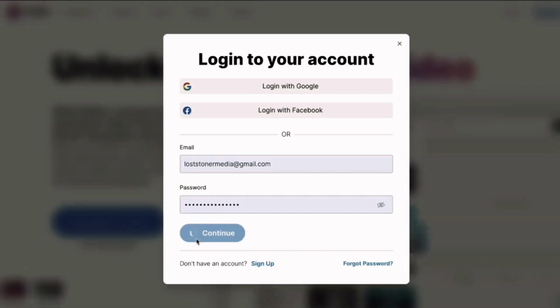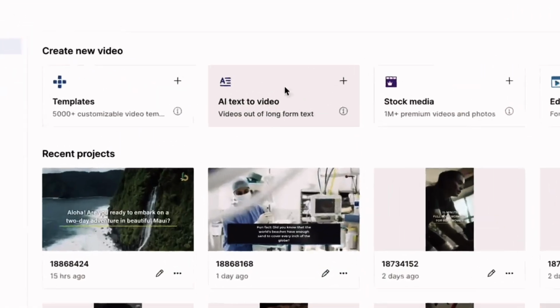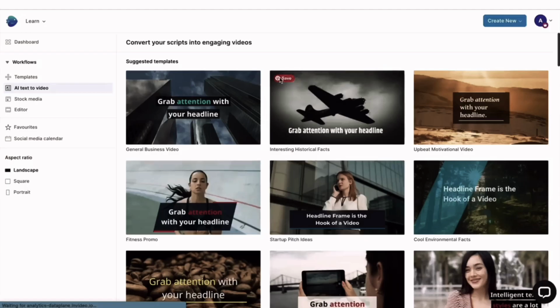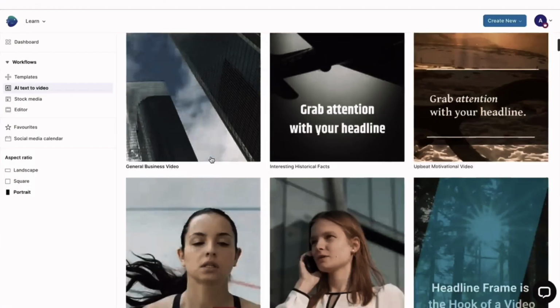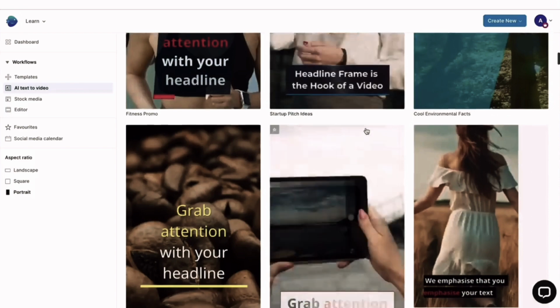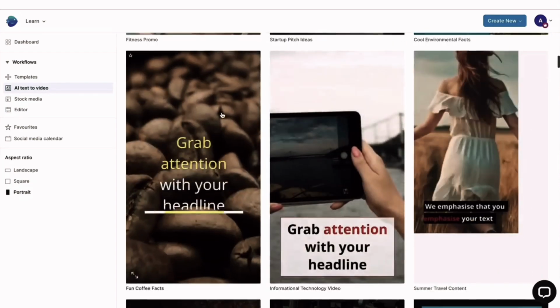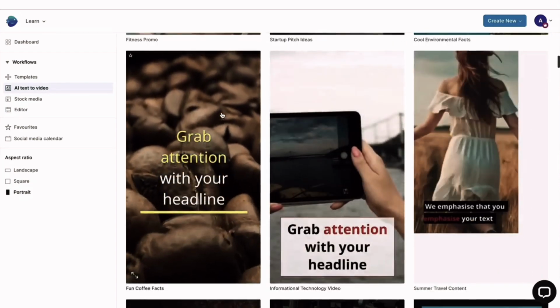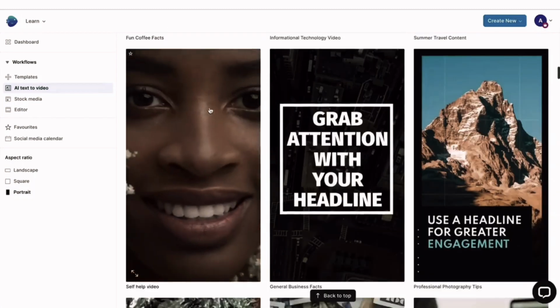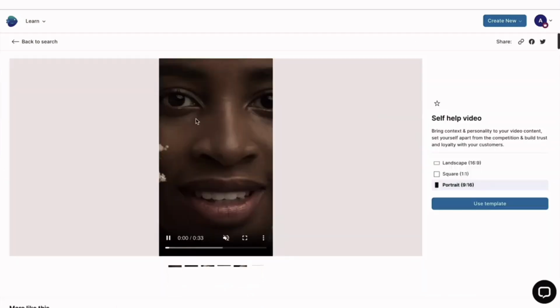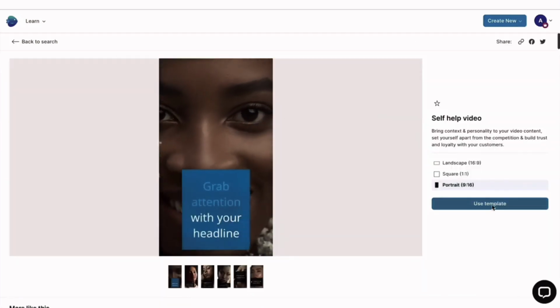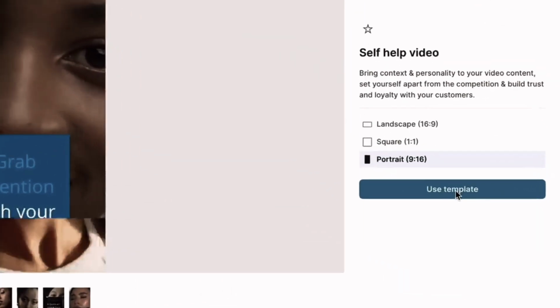I am going to start by logging into my InVideo account and then go to the text to video workflow. Here we want to choose a vertical template. So I'm just going to select the portrait aspect ratio from the menu on the left, and then we'll just scroll through to find a template that we like. Now at this point, I just want to pay attention to the transitions and the text styles because I don't want to have the hassle of editing those later. Rest everything can be customized very, very easily. Now once I have the template selected, I'm going to click on Use Template to go to the editor.